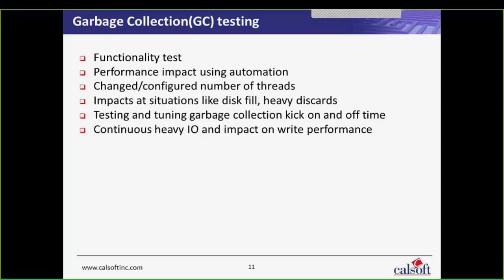For these garbage collection engines to get kicked in, they will use the cores of the CPU. Different threads need to be spawned, and all these things will choke up the CPU cores which normal read and write IOPS are using at that time. So it's very important to have this kind of performance measurement to have confidence in the behavior of your flash-based storage in such scenarios. I've already discussed the change in configured number of threads. You can always change the garbage collection threads depending upon the kind of performance you are targeting.